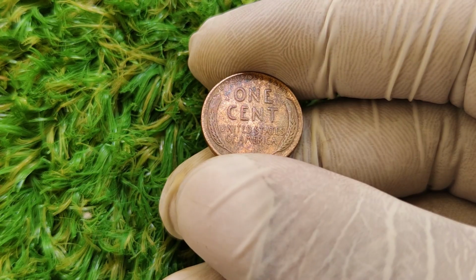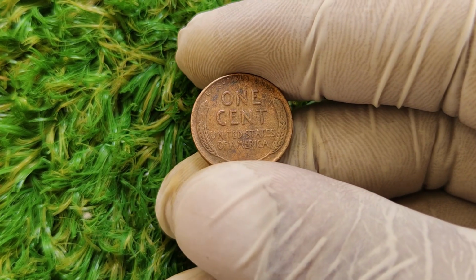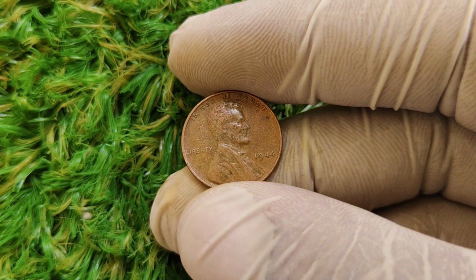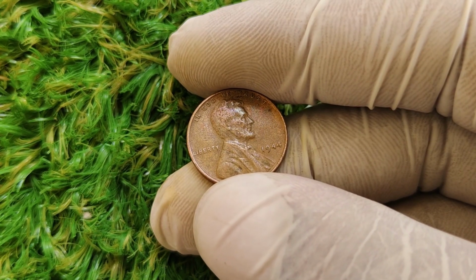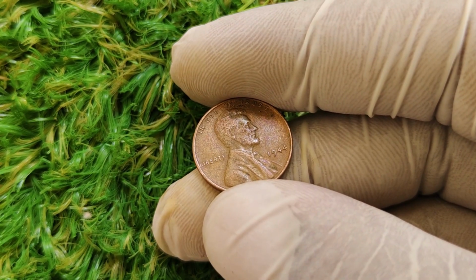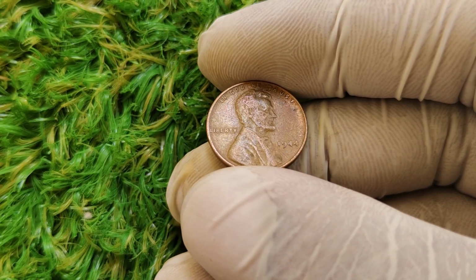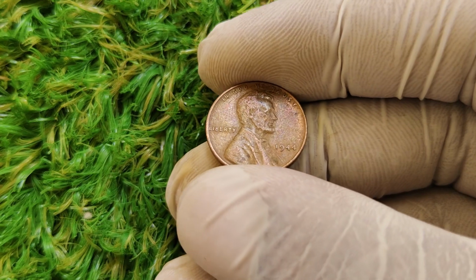Now, fast forward to 1944, a very significant year in both U.S. history and coin history. World War II was ongoing, and the United States Mint was recovering from the controversial 1943 steel penny experiment. In 1943, pennies were struck on zinc-coated steel planchets due to a copper shortage. But in 1944, the U.S. Mint returned to using copper-based planchets, made primarily from salvaged shell casings. This was known as the shell case bronze.